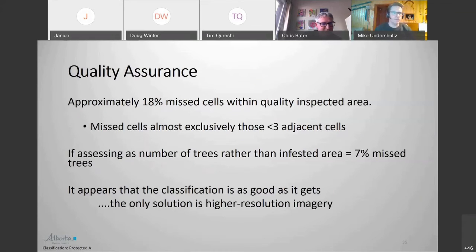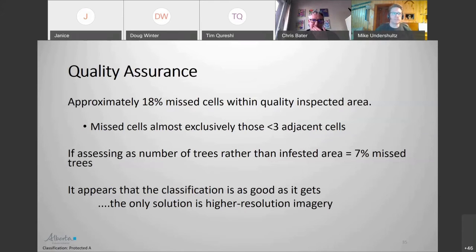Yeah, and I'll talk a bit about the quality that we did on this. It was not quite as extensive as the previous project, but we did have some areas where this project overlapped with some higher resolution photography from about the same period of time. So we did some manual inventory of the damage, and so we had a really accurate assessment to compare to. And if we looked at all those individual cells that had mountain pine beetle in them, that we knew they did from the detailed information, this assessment missed 18% of them, which is a pretty big number.